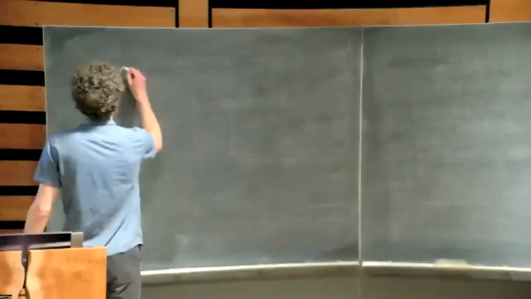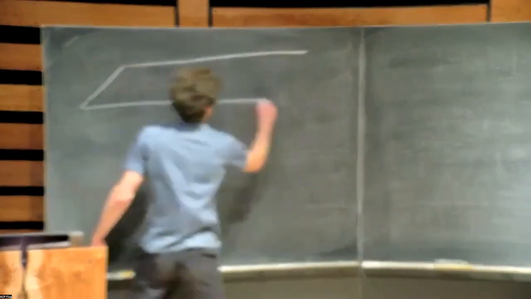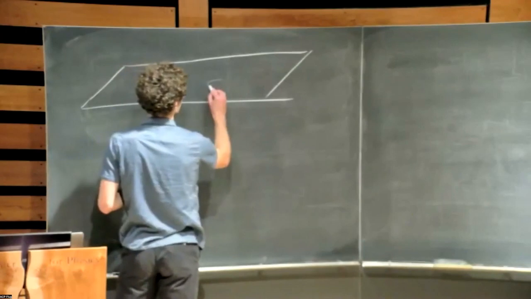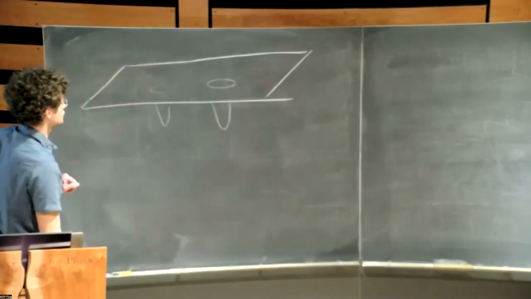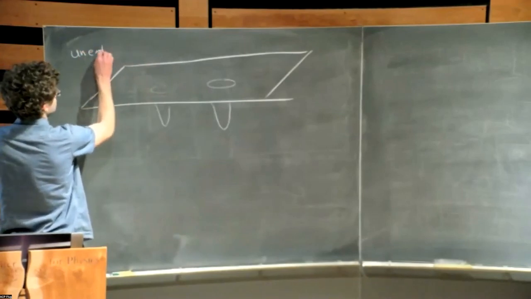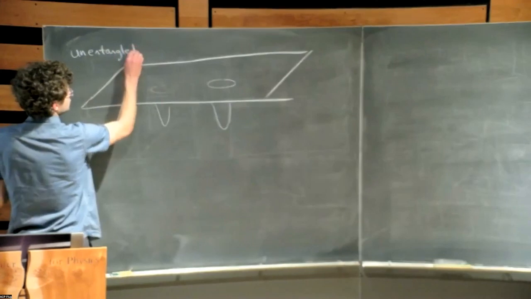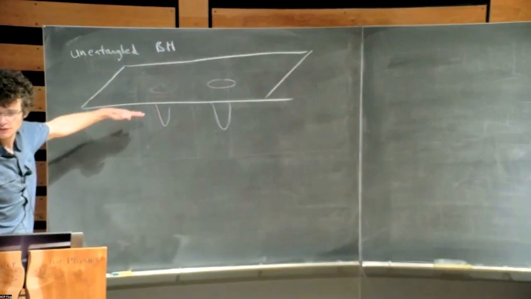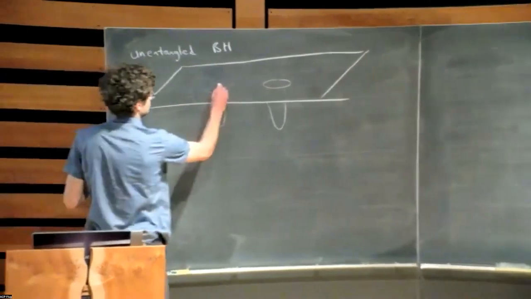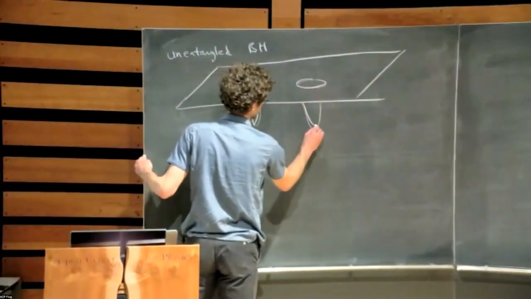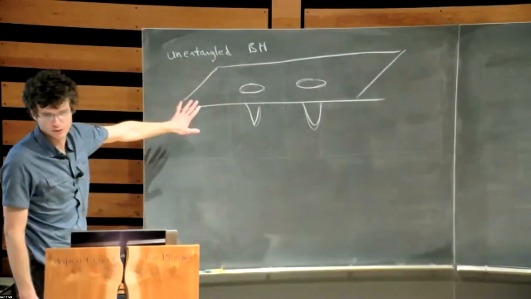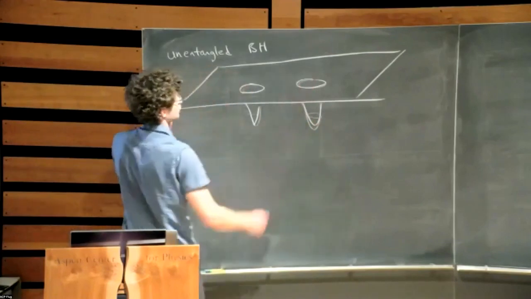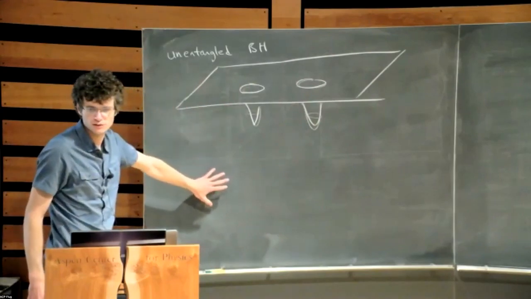Let's draw a picture. This is a picture similar to what we had before. Here's our space. I'm going to draw a couple of black holes. So this picture is supposed to represent unentangled. Can you see this one? The circle's darker. It's just the chalk. Okay, thank you. So this is what unentangled black holes look like. So the horizon is somehow here, and the black holes are these kind of curved regions of space. Can you see if I draw here, or should I move to the other? Okay, so I'll move over here.